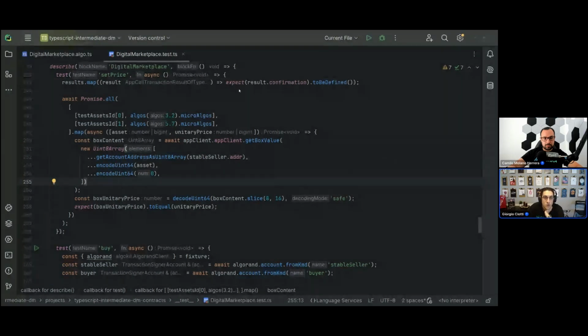And it's like a faucet to provide fee coverage. So the tools that we showed, like the dispenser, will give you algos to your account. You are free to do whatever you want with those algos. You may choose to use them to make a payment on testnet. You may choose to use them as fees for transactions. You may choose to not refund them to the dispenser. They are just algos that you can use in any way that you want. So in that way, you have a balance that you can use to pay for fees, but in principle, that balance you can use for anything that you want.